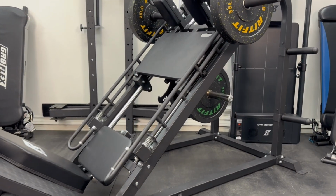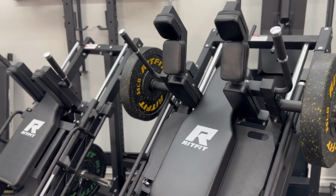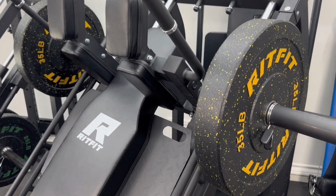More storage and loading options on the Gazelle Pro means better organization, easier access, and greater resistance potential, making it a more efficient and versatile choice.